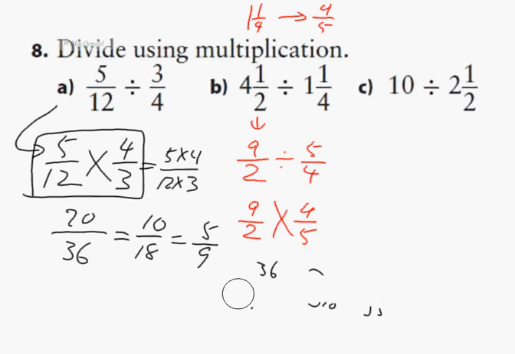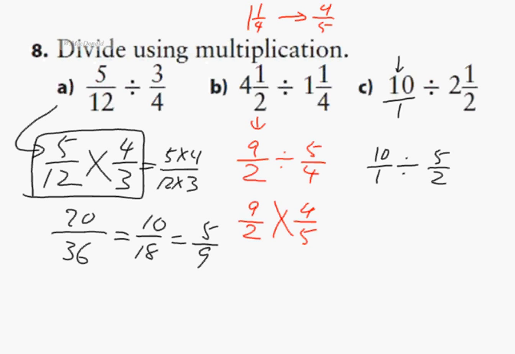And your last question. 10 divided by 2 halves. Well, when you have a whole number, no matter which kind of division or multiplication question it is, you should probably always think of that as being over 1. It's much easier to visualize a whole number as a fraction if it's over 1, especially with algorithms. So 10 over 1 divided by, I can't use mixed fractions, so I'm going to use the improper fraction.